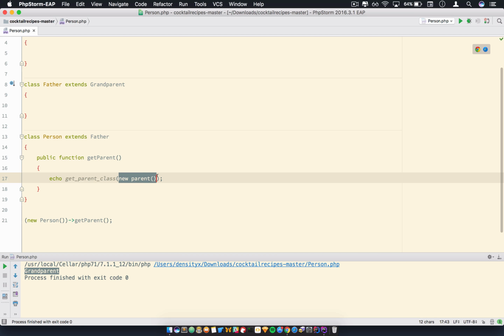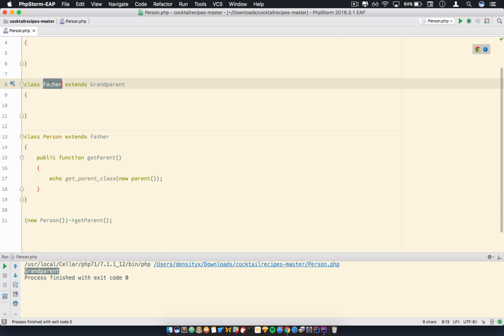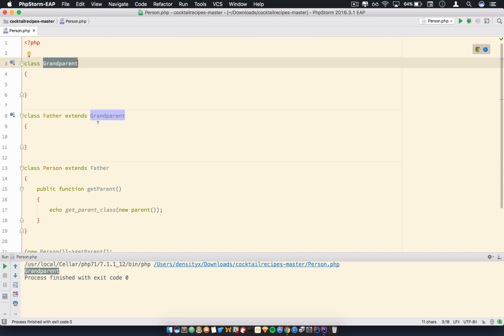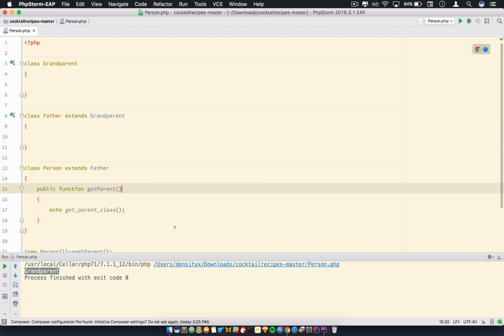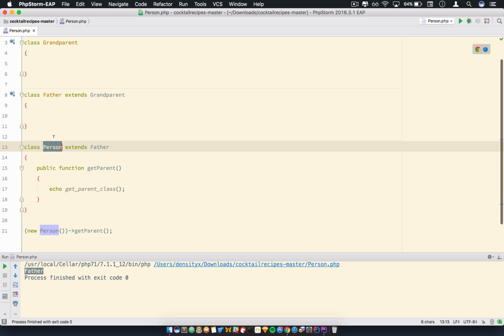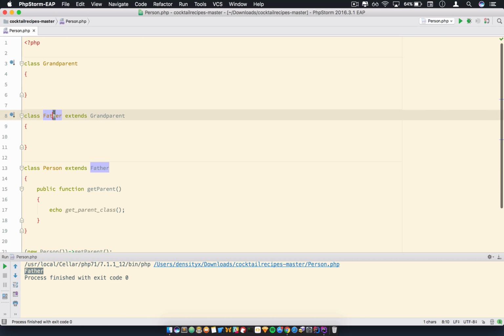When we create a new parent, we basically create a new Father, and then Father creates a Grandparent. Not really create: when we call new parent, we ask what the parent class of Father is, and PHP returns Grandparent for us. If we leave it empty and run this again, it says Father is our parent class. For Person the parent class is Father, and for Father the parent class is Grandparent.